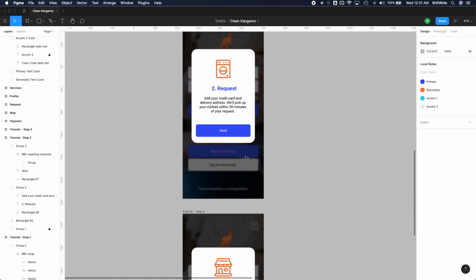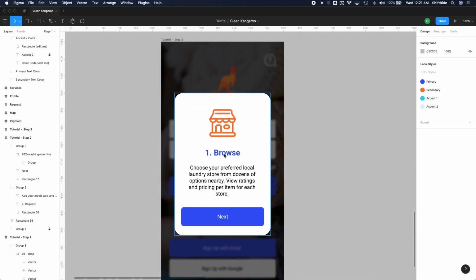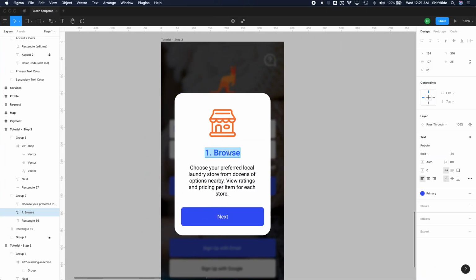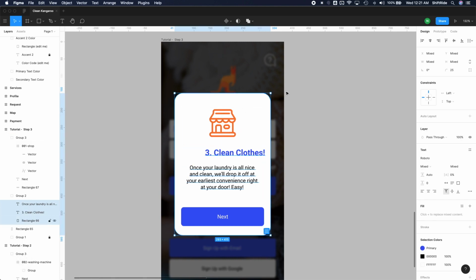Next one is our step 3. Go back here again. Rename this one to clean clothes. Go ahead and paste that in here. Let's select everything and the text here and just center that along.